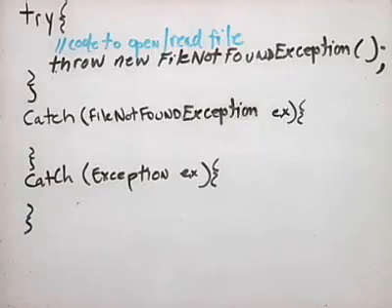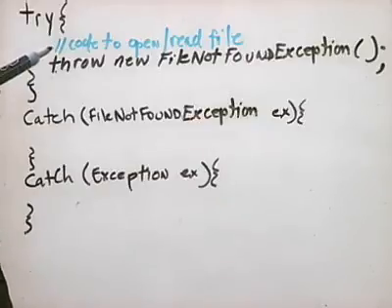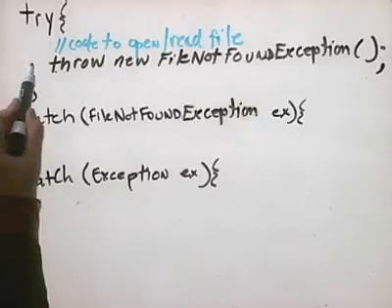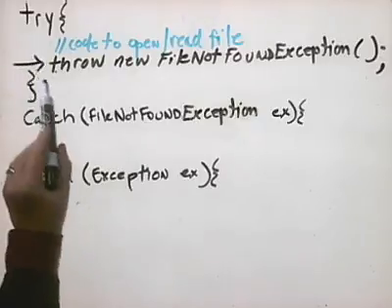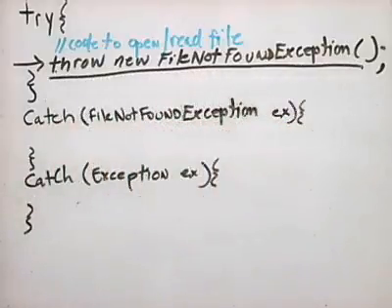Let's take a look. In this example, I have a try-catch. It's a very simple try-catch. What we have in here is code that opens up and reads a text file. Now, we're going to assume for the purpose of this exercise that a FileNotFoundException is thrown. So your code attempts to open a file that's not there. What will happen is the .NET runtime generates the line that you see there. It throws a new instance of the FileNotFoundException. So that's code that's generated by the .NET runtime.